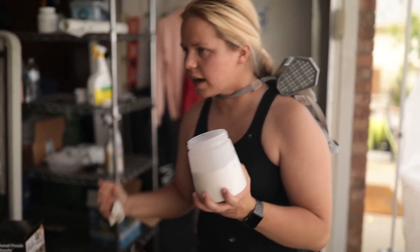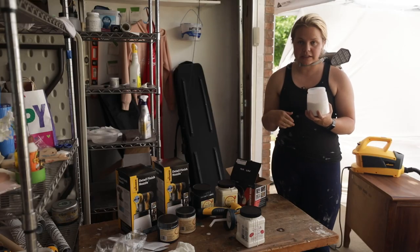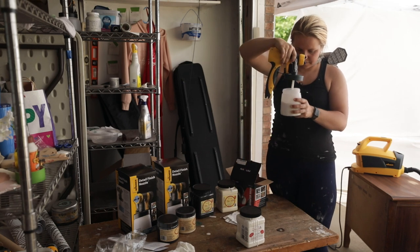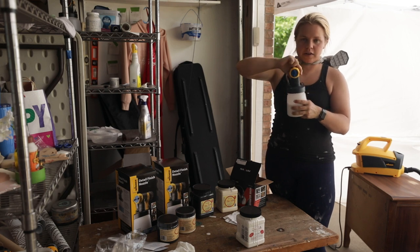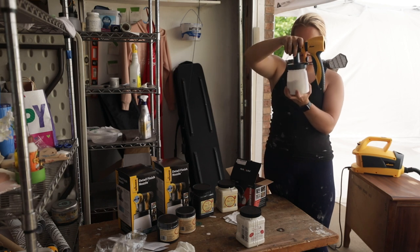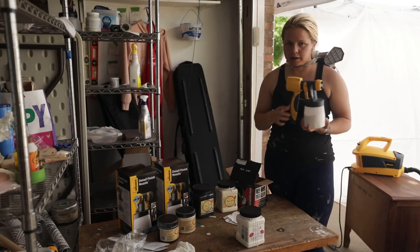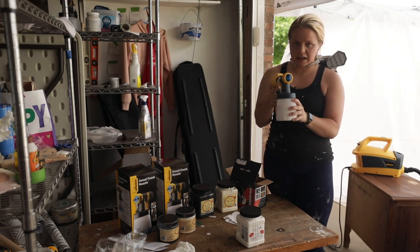Like I said, Boss is water-based, so I'm really excited that I am able to use this in my spray gun without having to use things like ammonia. If you were gonna use the Bin shellac-based primer, that would be very difficult to clean out. It's not impossible, but a little bit more difficult for sure. A lot of people have a specific sprayer just for primer, and I think that might be what I'm gonna do. But we've got it all locked and loaded.